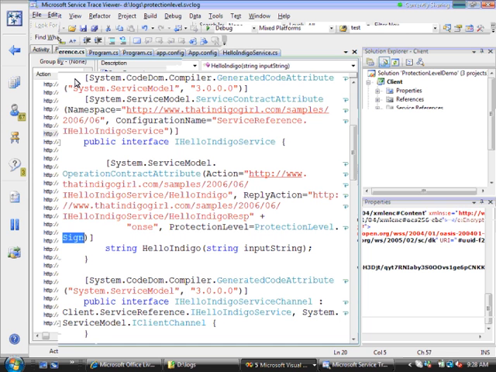Somebody is asking a question about named pipes not crossing the machine. It's just two services, same station, and yes, that is true. Now, by default, it will encrypt and sign, but you can throttle that down so that it does not. Why would you want to secure calls on the same machine across process?